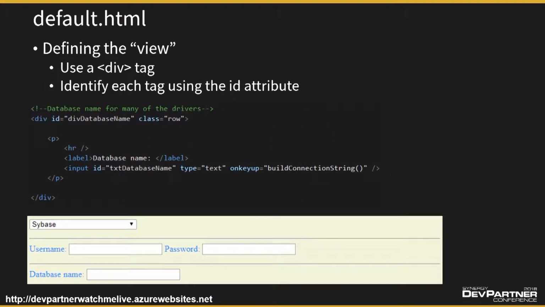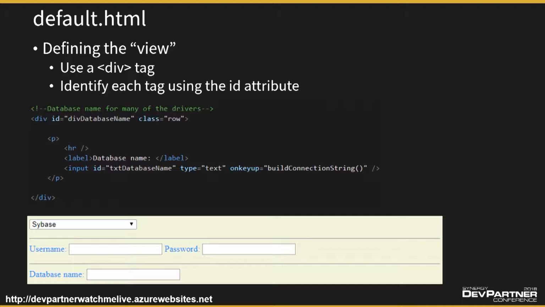You can easily control what elements of the application or of the HTML are visible to the user at any time by making and labeling div sections. I've called all mine div something, something, something. And as long as you do that, for example here we've got a div section called div database name. So we can use that ID, div database name, in our JavaScript. And in our JavaScript then, we can enable and disable that area on the page. We can hide it or reveal it. So we can configure what the user sees as we're going through the code.